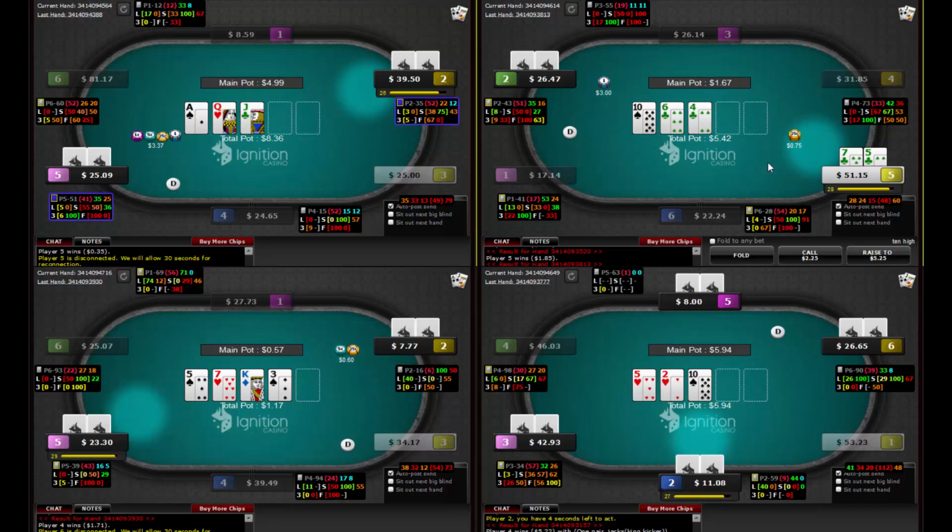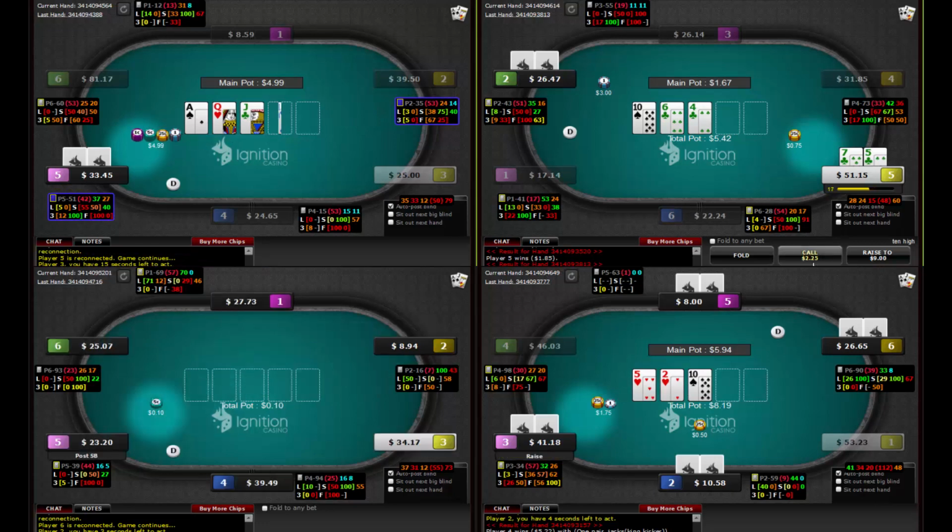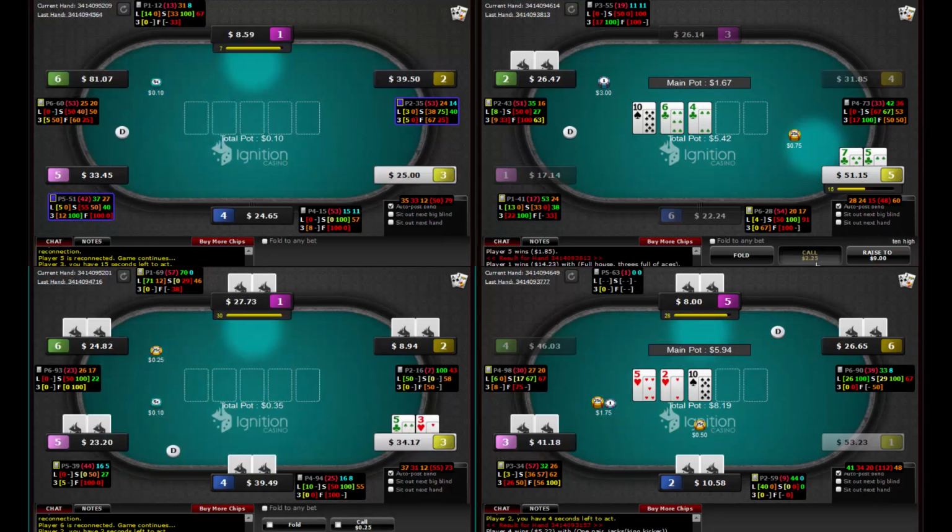Should I 3-bet this flop? Just like nasty equity 3-bet. Just take it up to 9, or call because I have position. I guess call because I have position.